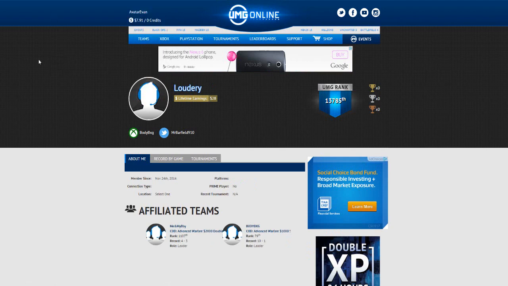If you guys don't know what a ringer account is, it's basically a second account that you'd make. So, you know, let's say I have my AvatarEvan account or my DenyAvatar account, whatever you want to call it, and then I make another account with a different name. And I would basically make a new UMG account, and I'd also have a new Gamertag to go along with that. And basically I'd hide from the public, and if I get banned in that account, I wouldn't get banned on my main account. So that's what these accounts are.